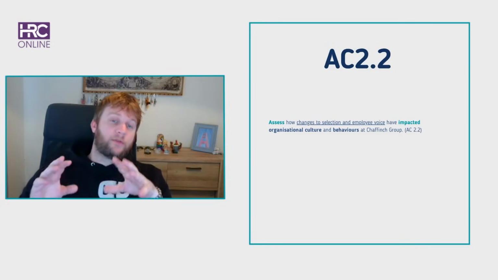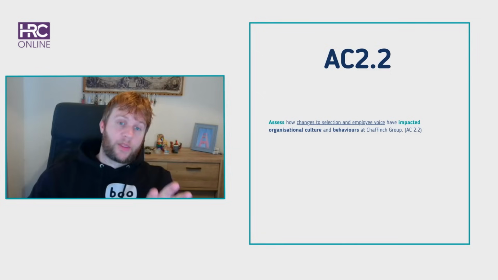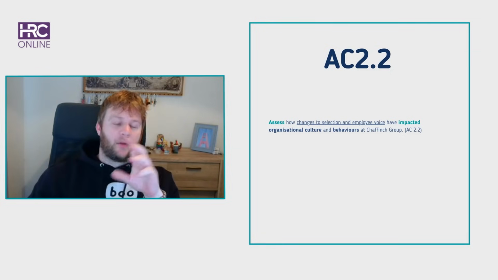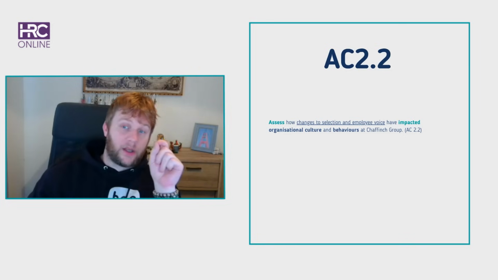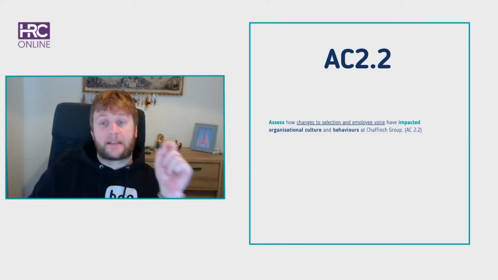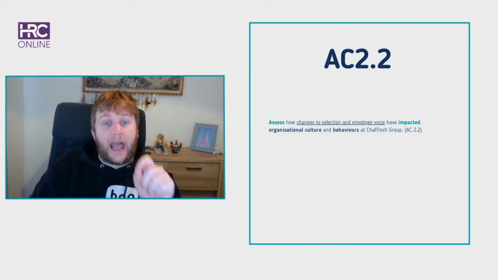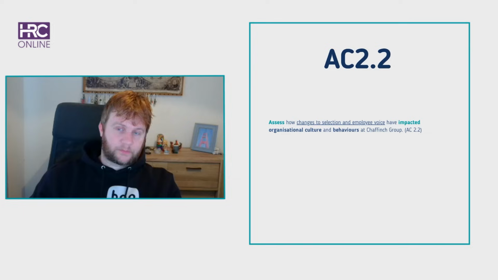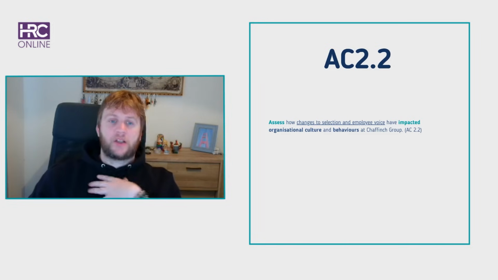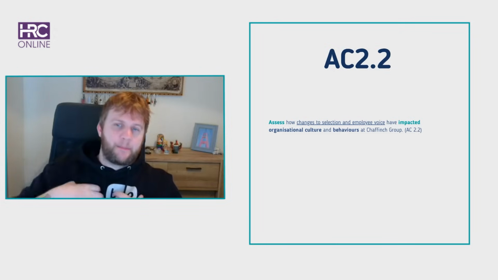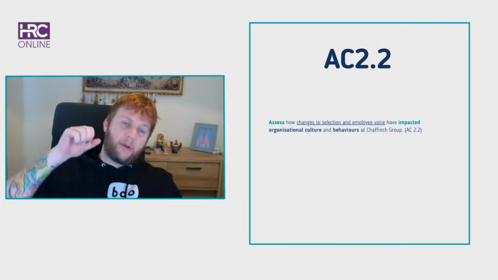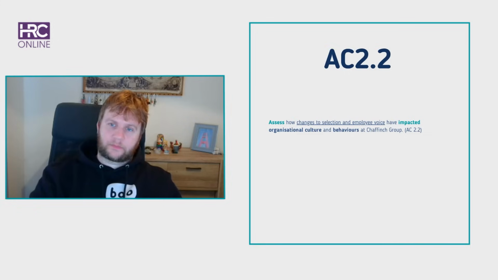Now, as always, what you've got here is one of 12 questions, 4,550 words in total, which means 380 words per question. So you're looking at around 200 words for assessing the changes to selection and assessing the changes to employee voice, and how that has impacted culture and behaviours. So just tell me about the changes. Don't give me a description of what's happened. I read the scenario and I'm the marker. Tell me about how it's impacted culture. Tell me about how it's impacted behaviours.